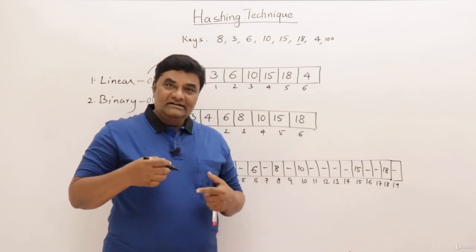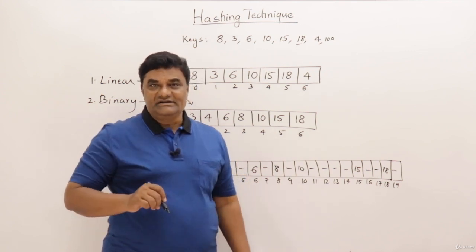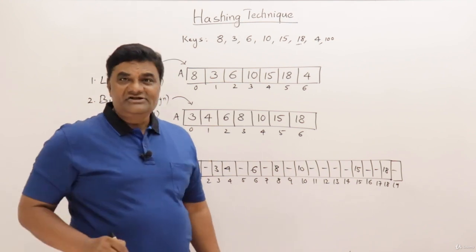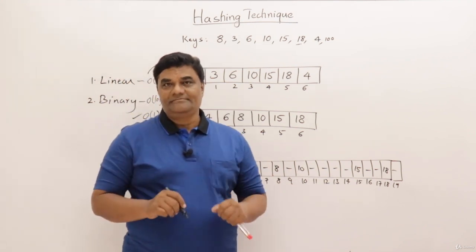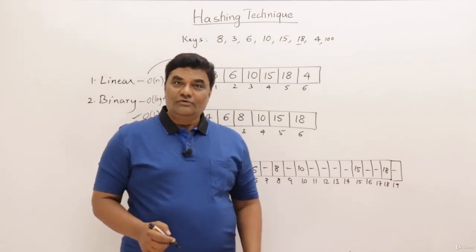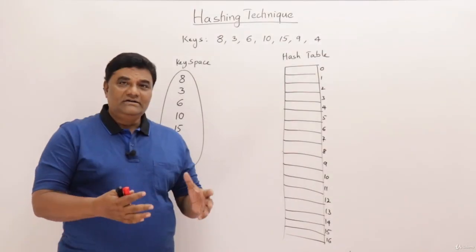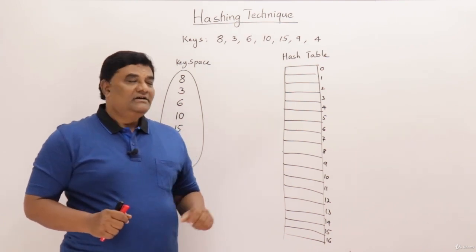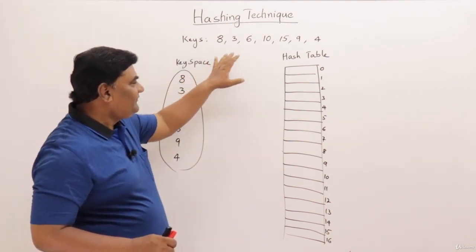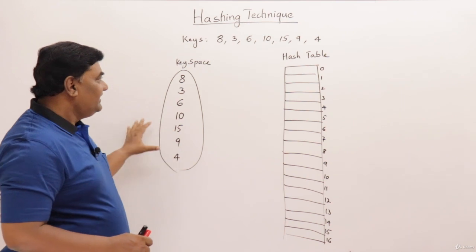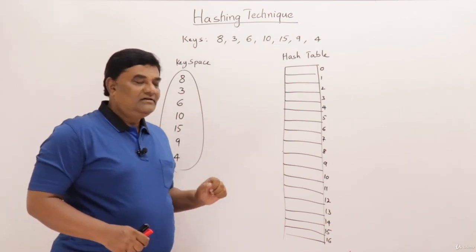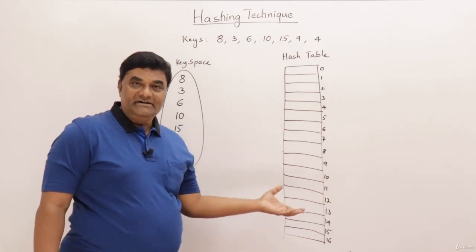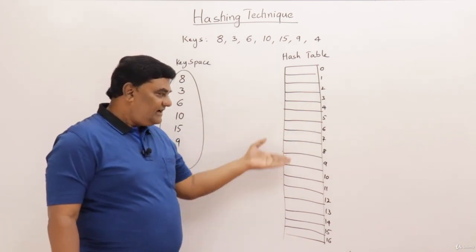So for that, let us start studying hashing. For studying hashing, we'll represent it in a mathematical model. So that mathematical model we will look at now. Let us look at the mathematical model for hashing. These are the set of keys. Those set of keys, let us assume them as the key space. And this is the hash table, the array where we will be storing the elements or the keys. This is the hash table.